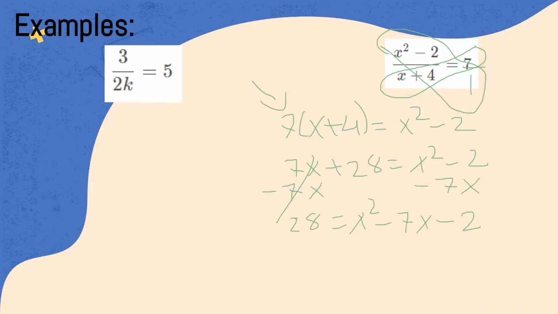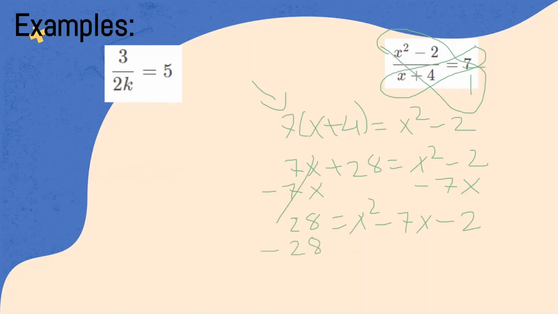So now once you do that, you should be looking at this equation that you just created. And what is the first thing that comes to your mind? Well, the first thing that comes to my mind is that I can do trinomial factoring to this part. But right now I can't really do it because it's equal to 28. So I will try to make this entire equation equal to 0. And what should I do to make it equal to 0? Well, I should be subtracting 28 on both sides. Because what happens when I do that?